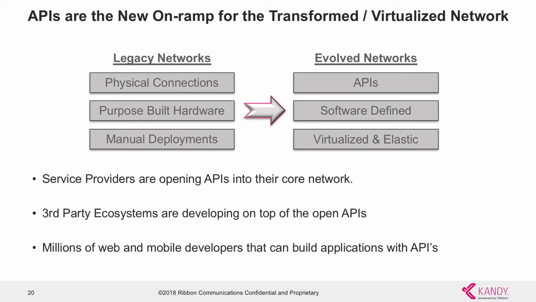Service providers are also opening APIs into their core network to allow applications to send voice calls or text messages, to allow developers to use the capabilities on their network. And there are ecosystems that are appearing around all these APIs that are providing much more value to the end users. In the end, today there are already millions of web and mobile developers that can build applications with these APIs, and for that purpose we try to make our APIs and SDKs as simple as possible.